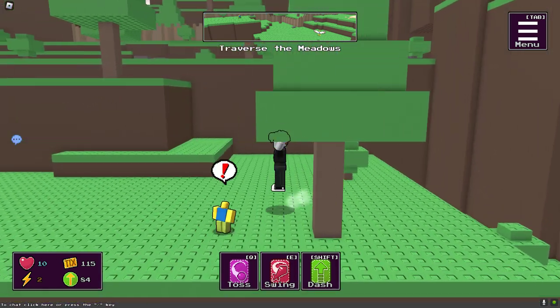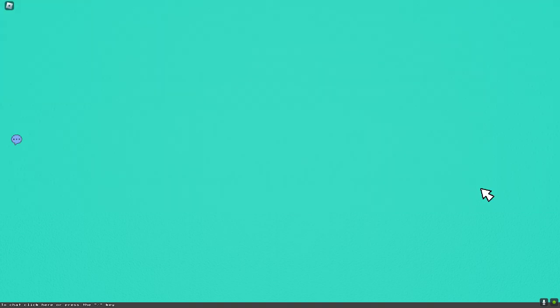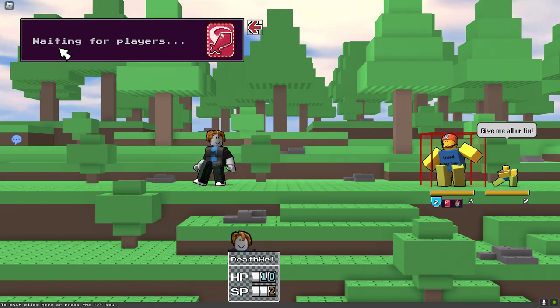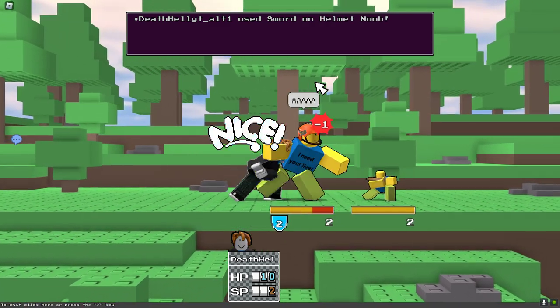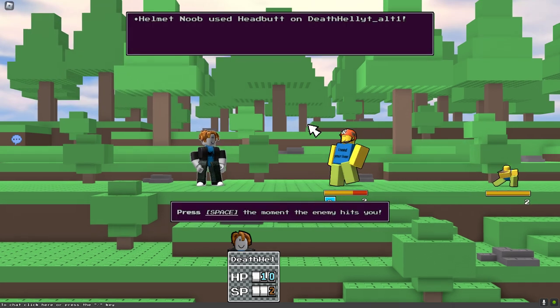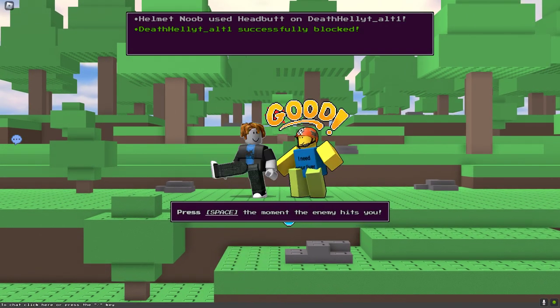I would recommend to probably learn how to block. It is very important, yes. Block, parry, same thing. But yes, this dummy will take away 1 damage.